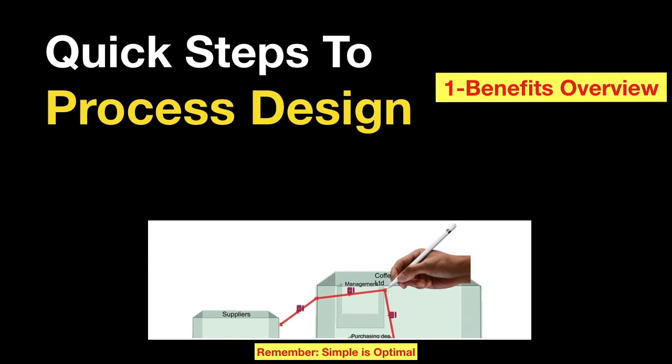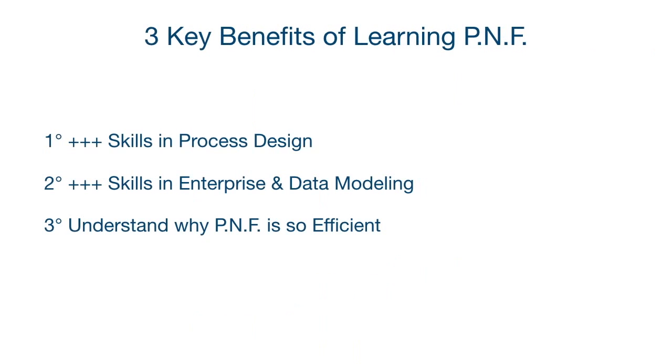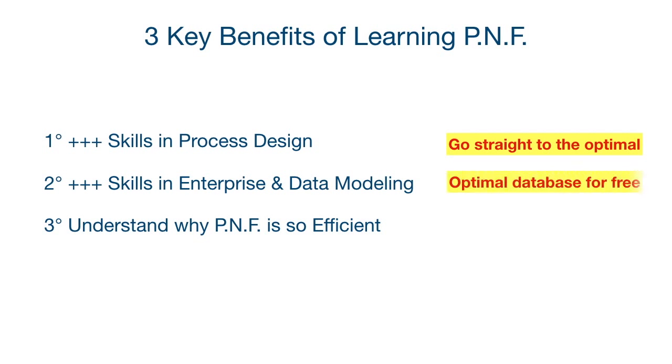This first video of the series called Quick Steps to Process Design will introduce you to the three main benefits of a particular process modeling technique named process normal form. There are three reasons to learn PNF process modeling. First, with PNF, you will increase your process design skills because you will immediately find the optimal solution. You will increase your enterprise and data modeling skills since you will effortlessly obtain the optimal database. And finally, you will understand why PNF is such an effective tool to organize your business process analysis meetings.